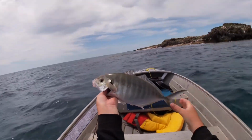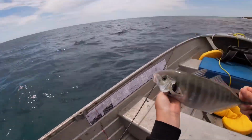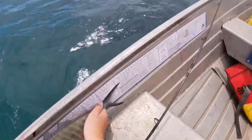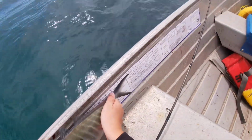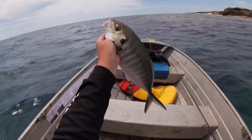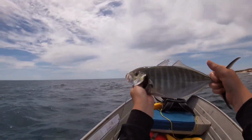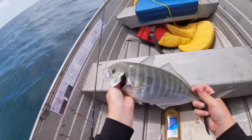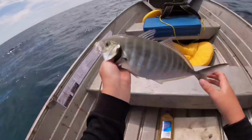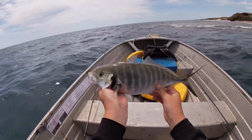Yes! Yahoo! Another big giant skip. Oh my gosh. He's got to be bigger. 38. Yeah, 38 centimeters. Yes! Woohoo! That's what I'm talking about. Let's go! Skippy, made to kill him. We'll get back into it. Oh my gosh. Can't believe it. These skips are too fun. They're too much fun, these things.